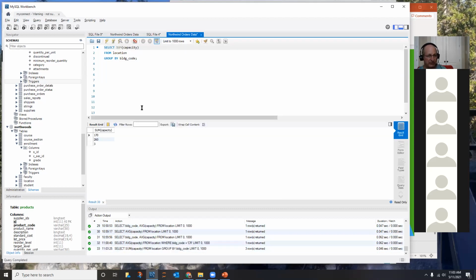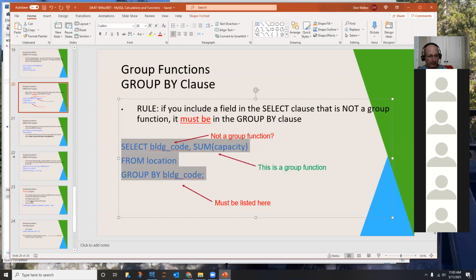We have three distinct building codes, CR, BUS, and LIB, so I'm getting 3 rows back, which is what you would think. I don't know what you would do with that, because we don't have anything to compare it to, but you can group something without it being in the select statement. I just wanted to prove that to myself. So that's how group by works.